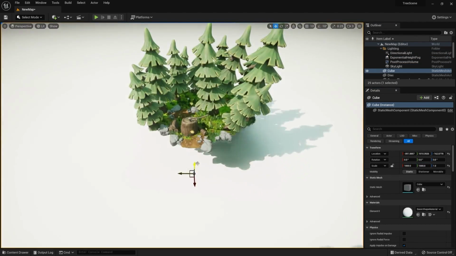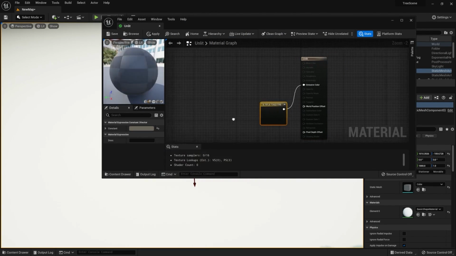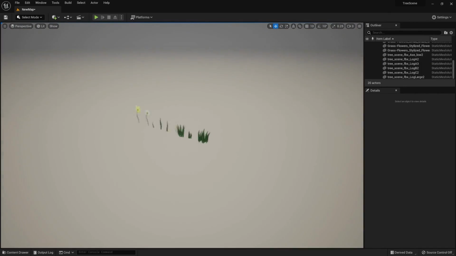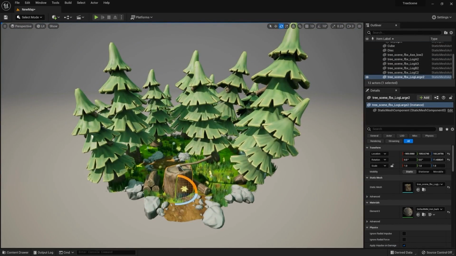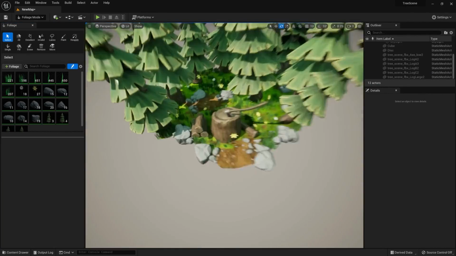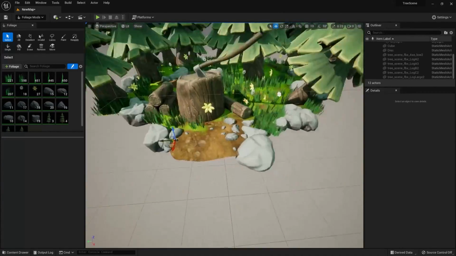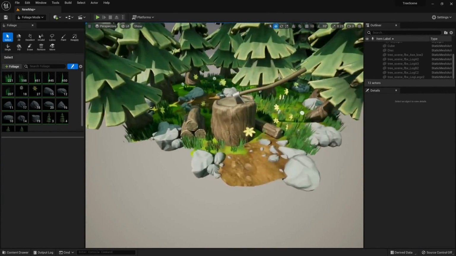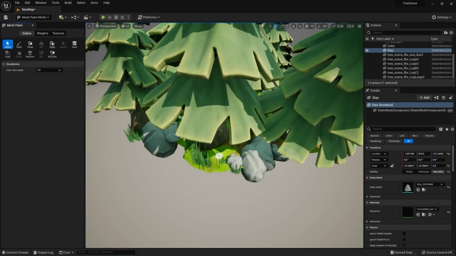So after I was happy with that, I went ahead and just quickly did some refinements. Honestly, it's all about the refinements. I just wanted to add a little bit extra detail in the middle and whatnot, checking out how the forest would look with the other kinds of trees, and playing around with the foliage mode as well as the vertex painting mode, getting all that nice detail in together to make an entire scene nicely put together.